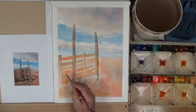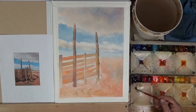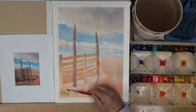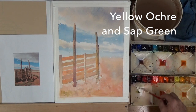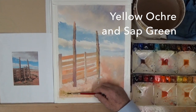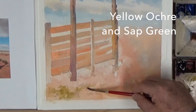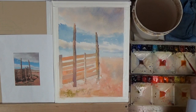Okay, I think we got that under control. Now let's let that dry. And while it's doing that, I'm going to scumble with the side of my brush to get some of these grasses down in here. I'm just going to work the side of that brush using a little bit of sap green and a little bit of yellow ochre. And I'm just going to scumble with my brush and give an indication that's there.